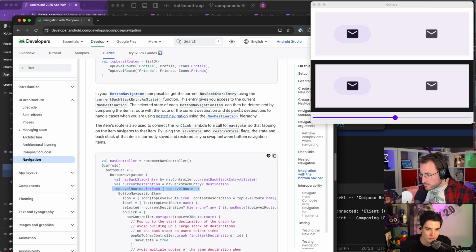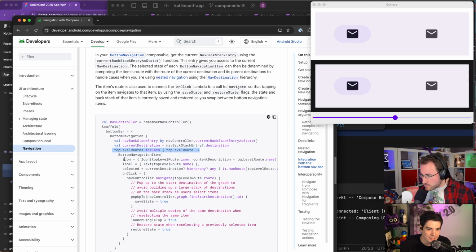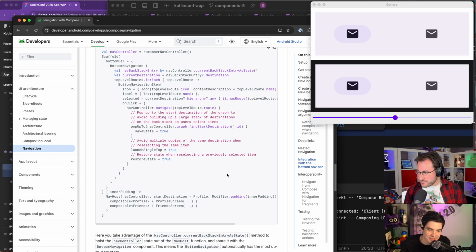You can just put all your routes in a list, and then just for loop and spit out the items and then on click just navigate. So there's no integration, you just do it manually. Selected is just the current navigation hierarchy. Any has route. Okay. I love that. Because of nested things. Yeah.